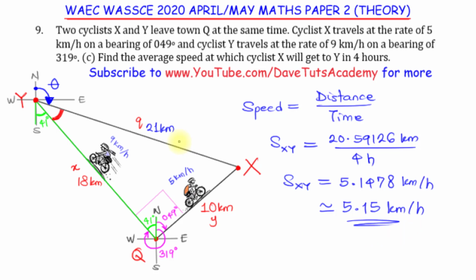So you have seen how we can actually solve questions on bearing and distances, how we can interpret the question as we are given, and how we can use our understanding of triangles and the rules that pertain. Sometimes we get to use sine and cosine rule, but here we get to use the Pythagoras theorem and trigonometric identity, SOHCAHTOA, and we've been able to solve this question, using our understanding of the fact that speed is distance over time. So we first converted to distance to get the distances in bearing and distance, and later we were also working with the speed again. And the more you practice with this type of question, the better you are going to be.